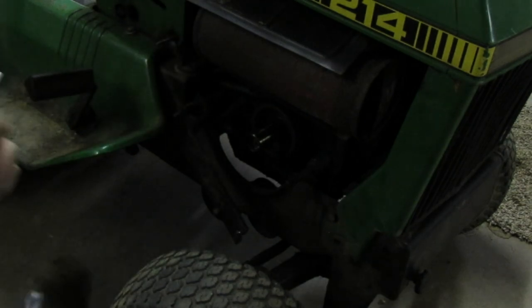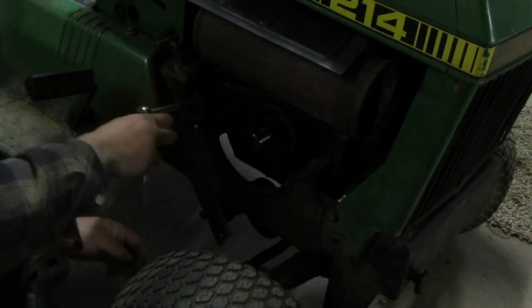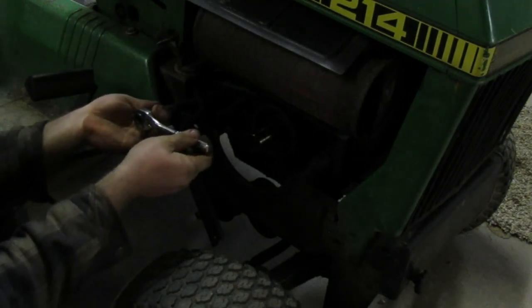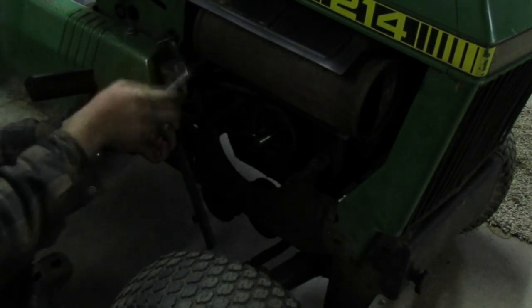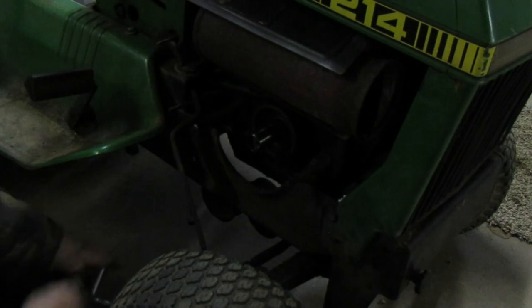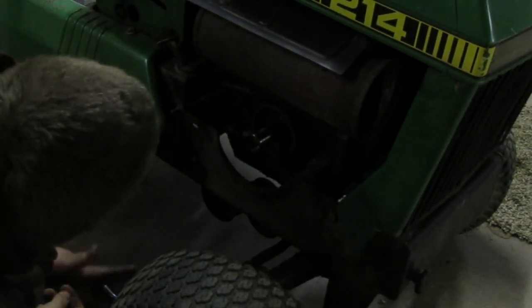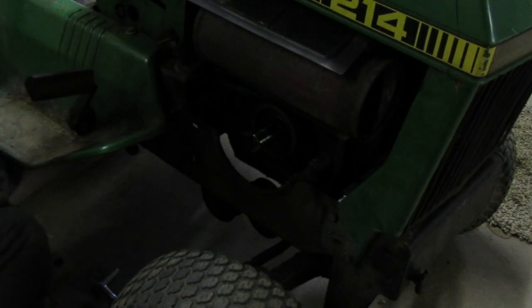One of these sockets is not like the other. One will fit and one won't. Which one won't? Half inch. I was thinking it would have been a 9/16. Off of here, it should come around that if I'm correct. Okay, I see how it works now.